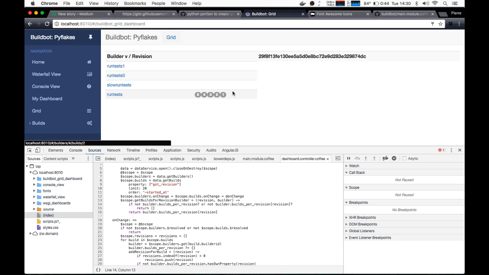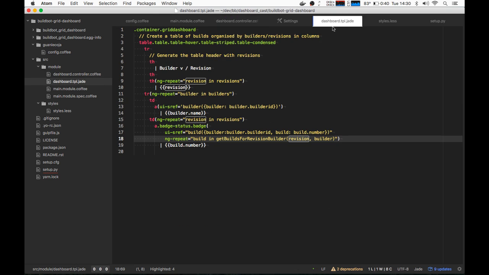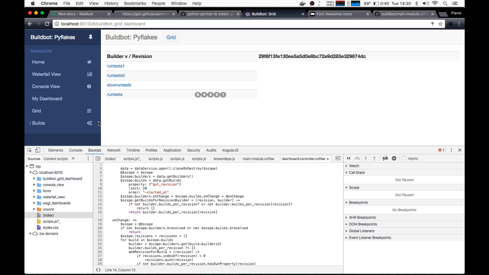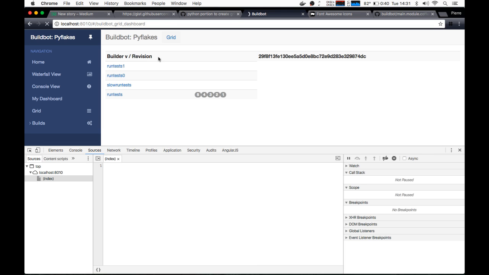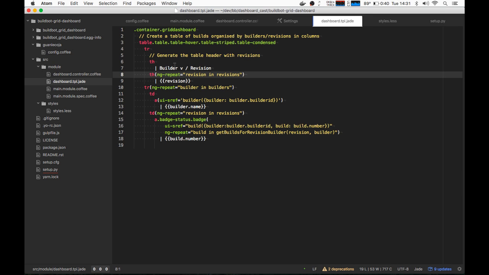Okay, so I know I have those builds, and then the template, I have a th. Okay, so it starts working.